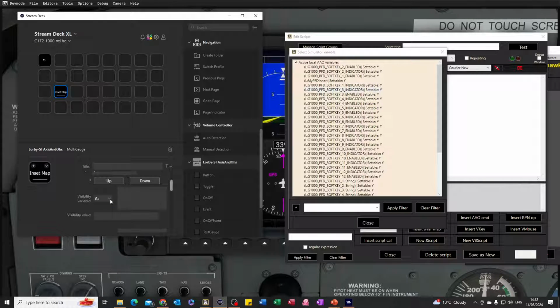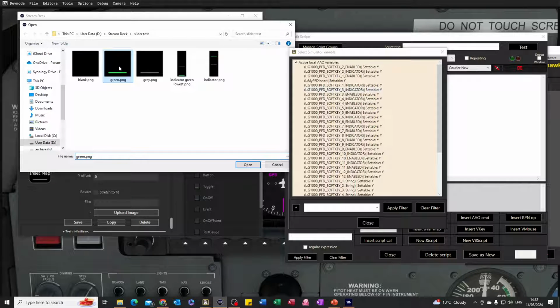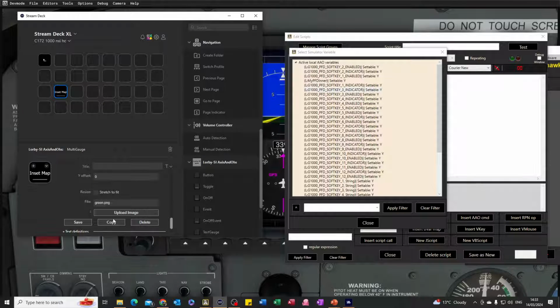The visibility variable is as we've had it before, so it's a local variable looking at soft key 2, and this time it's looking to see if the visibility value is 2. Stretch to fit is still off, so make sure that's off, and we'll upload the green image to here, and we'll save that.